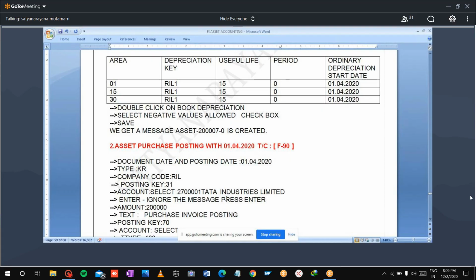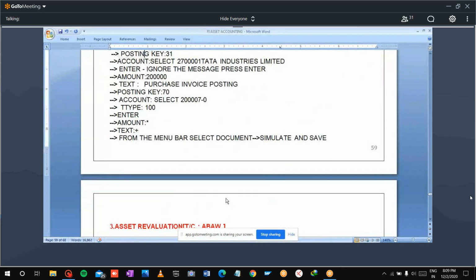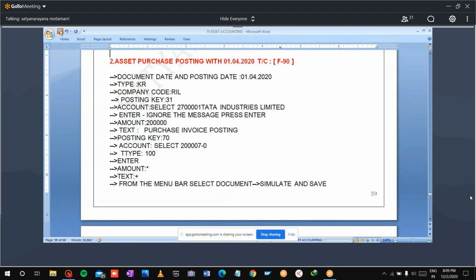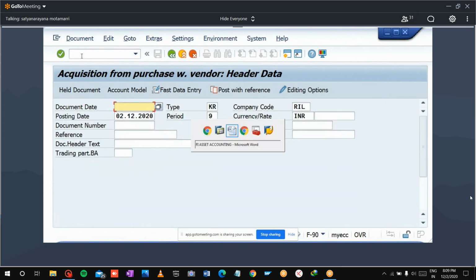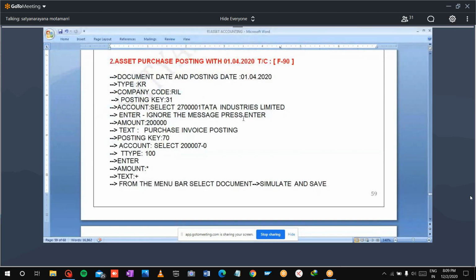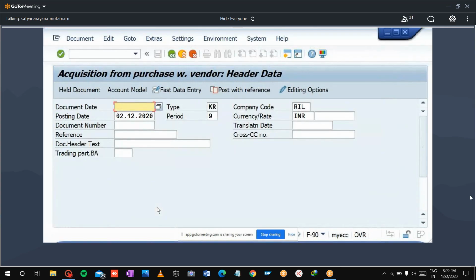Now we purchase an asset. Asset purchase posting F-90. We have shown capitalized on 1/4. The purchase date I'm giving 1/4/2020. Document date and posting date 1/4/2020.